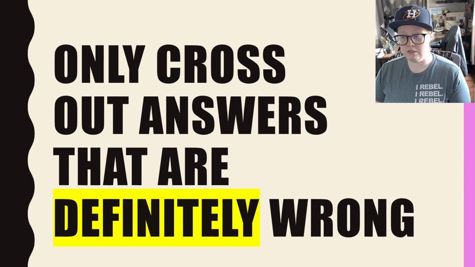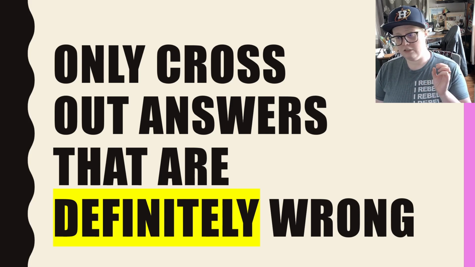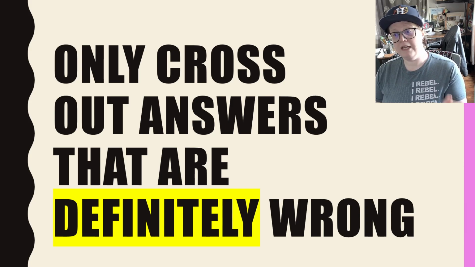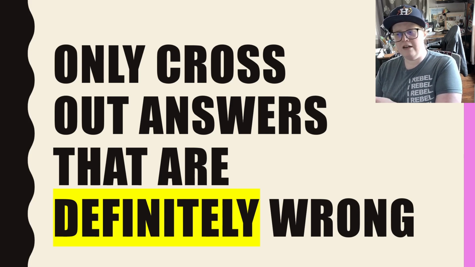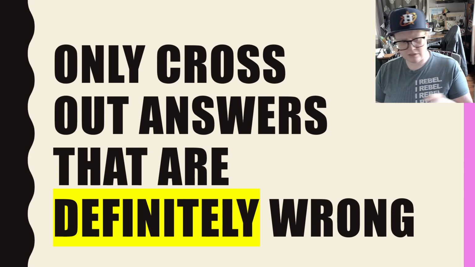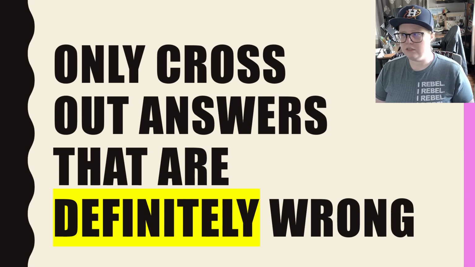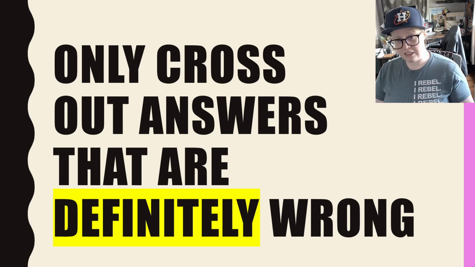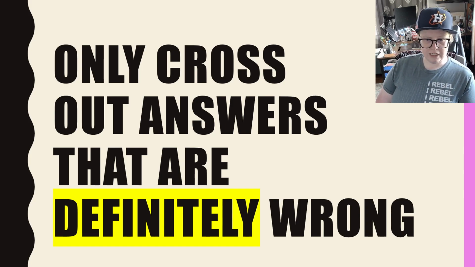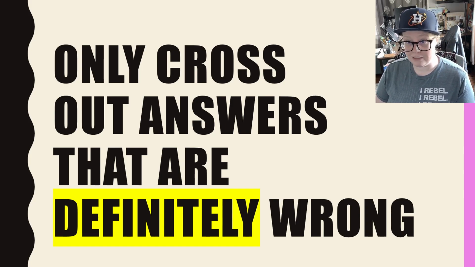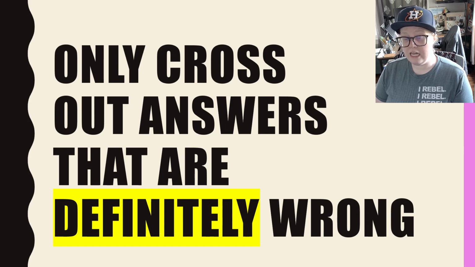What you need to do is when you are reading the question and addressing the question, you need to cross out the ones that are definitely wrong and you don't cross out the other ones. Because what if later on there's some context clues and you're like, oh wait, I got the other one wrong. So I go back to it. If I've crossed out all of the other answer choices, then I have to rethink that question from scratch. I have to rethink all of the answer choices again. Whereas if I cross out the obviously wrong answers, then I have a little bit less work to do the second time around. So please only cross out the answers that are definitely wrong. And if you don't know that it's definitely wrong, then do not cross it out.